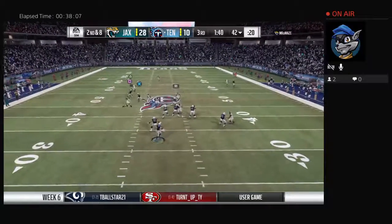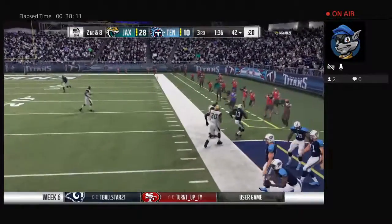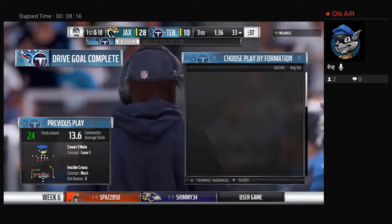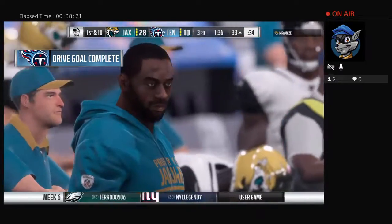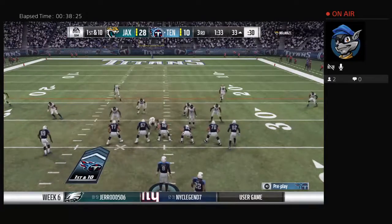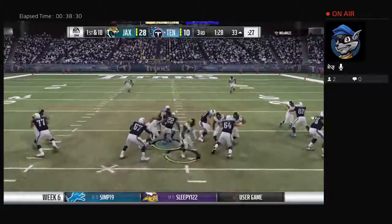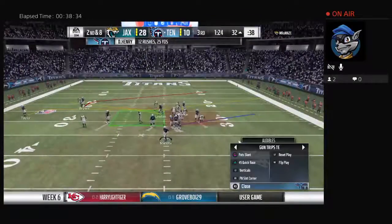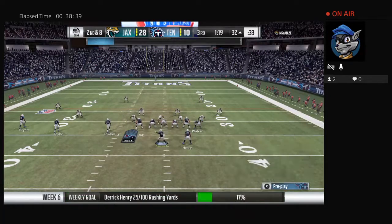Second down, Mariota. That's complete to Taywan Taylor. And he is out of bounds inside the 35. That one goes for 24 yards. That was a nicely run slant route, and what the receiver's trying to do is make the defender think he's going upfield for a deeper route, and then breaks it off, usually after about 3 to 4 steps, and cuts towards the middle of the field. And now what he's trying to do is use his body to keep the defender away from the football and give the quarterback a really nice target. Give him a couple on the carry there, 2nd and 8.